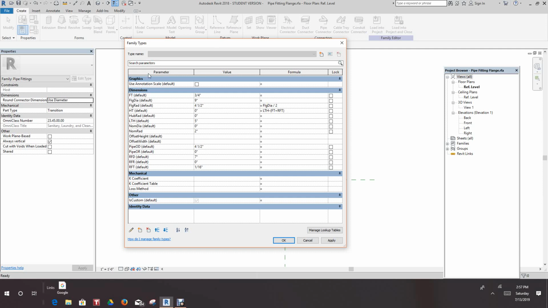Okay, now hub rad, which is this one, for hub rad we want to do the pipe OR times two. Now pipe OR, which is this one, should be pipe OD divided by 2.